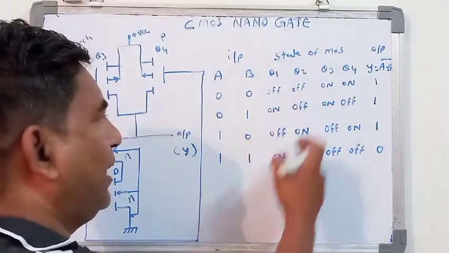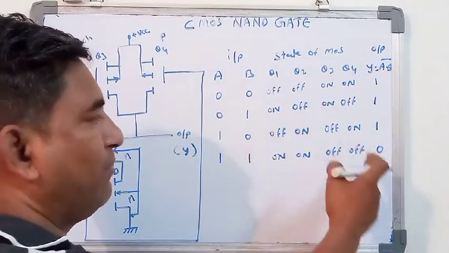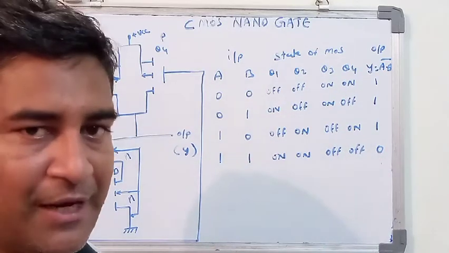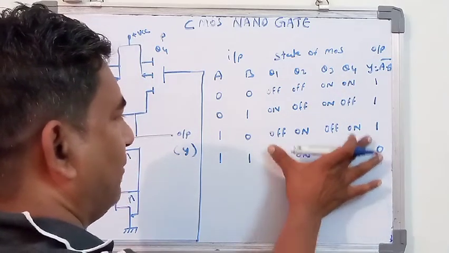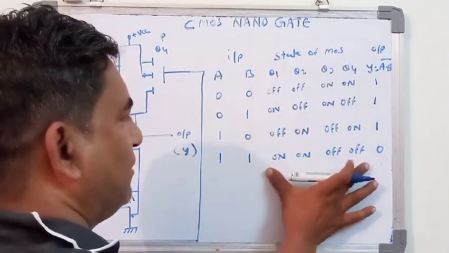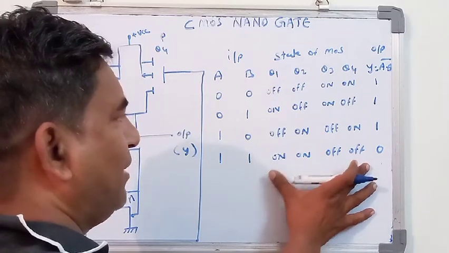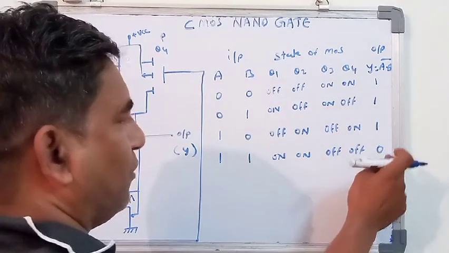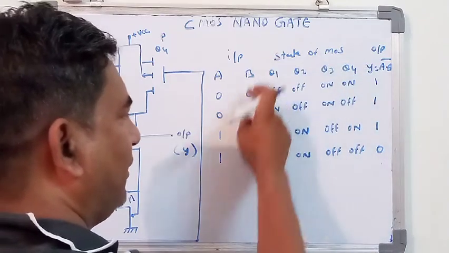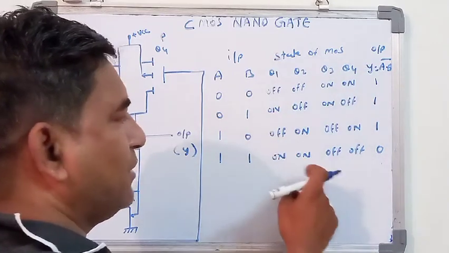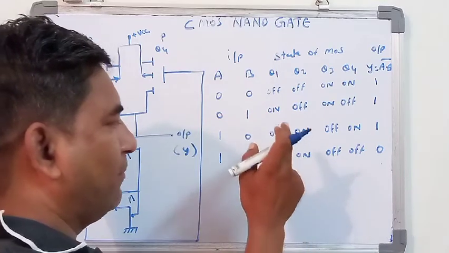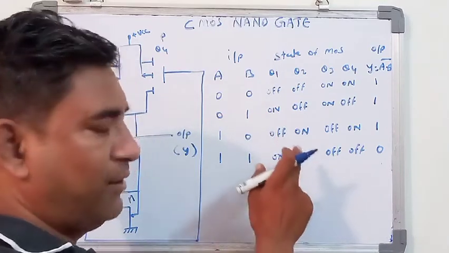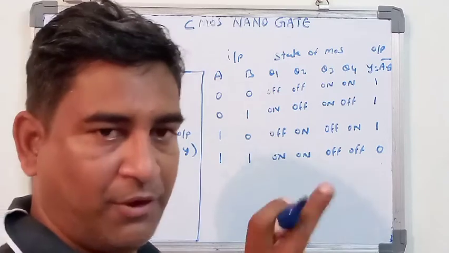Okay, so from this particular chart it is very much easier for the student to understand when it is on and when it is off, the output will be the same as that of the NAND gate. We have to prove the NAND gate output, so only this portion is very much important for you to keep in your mind for obtaining 1 1 1 0. No matter if it is not written by you, but in the examination the valuer wants this portion to be written in your paper.